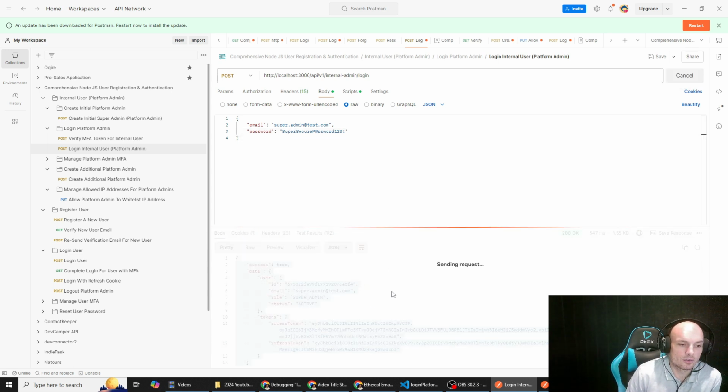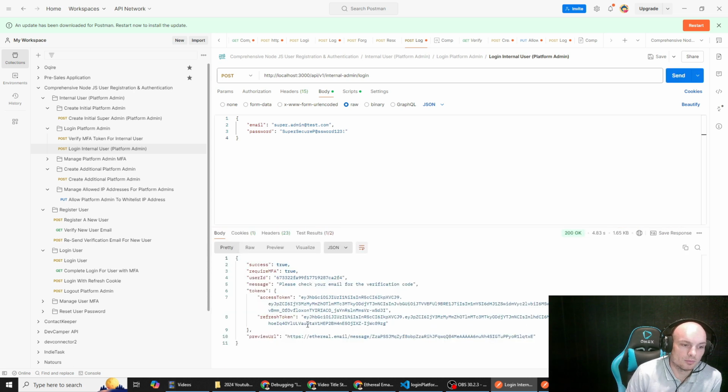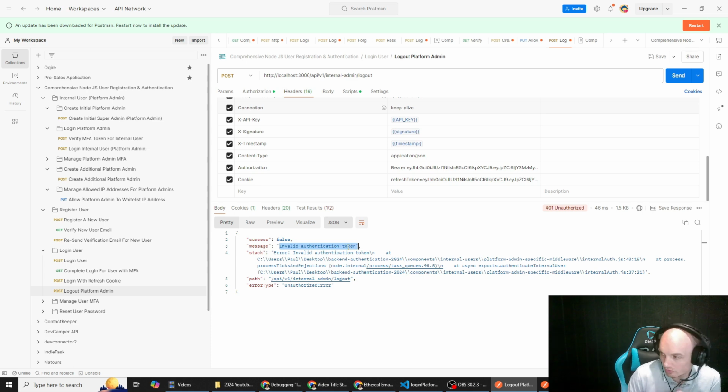That generates this preview URL to get an MFA token, which we then pass in like this, and we then call the route again. In the process of doing that, we're generating the access and refresh token twice. And then when we go to log out, we're getting this error saying the token's invalid.